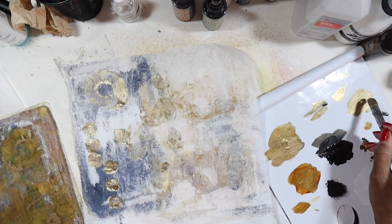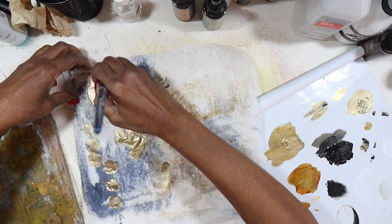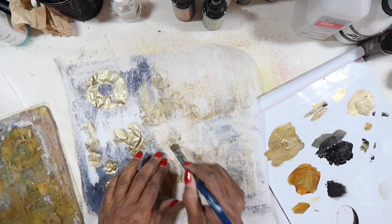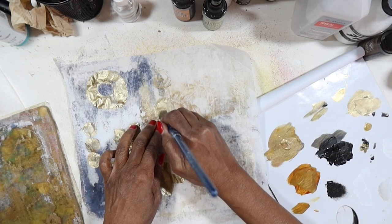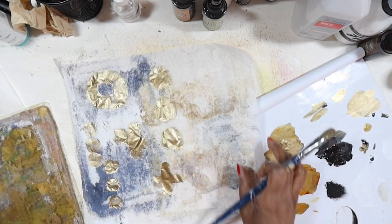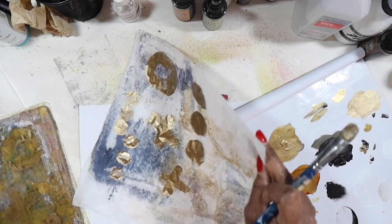This looks so good. Sometimes I'll come in and touch these up — using the brush just to lightly touch them up. In some areas they could have used more paint on the plate, but if you do a really light touch-up you don't mess with the monoprint look of them, especially not on the tissue because it's already so thin — you're just filling in some of the spaces. Don't hesitate to take your brush and fill them in.